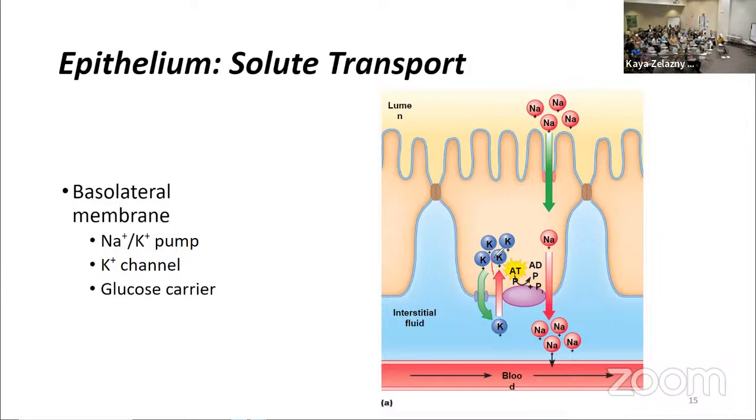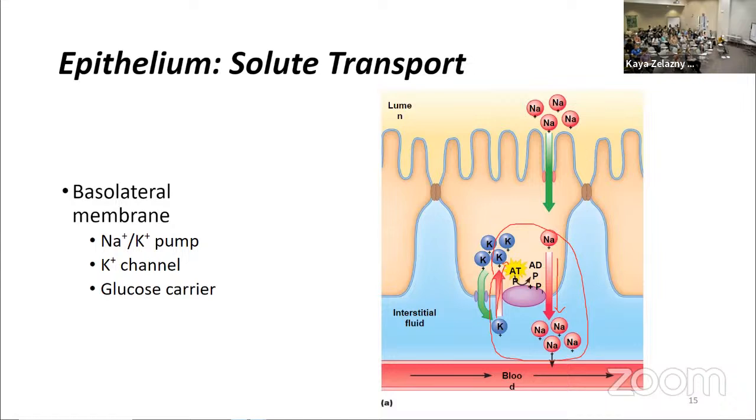So here we see our sodium-potassium pump on our basolateral membrane. Okay. So here on our sodium-potassium pump, we can see that our sodium is being exported from the cell. And in fact, it's going towards the blood here. Potassium's coming in, right? It's not even, right? Our sodium-potassium pump is actually a little bit electrogenic. So in fact, we're making the cell a little negative on the inside, so we're influencing its polarity.